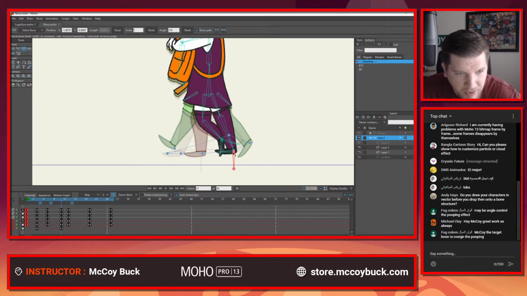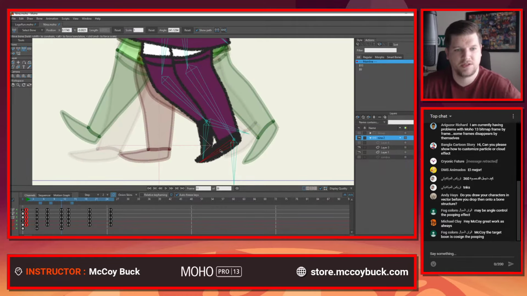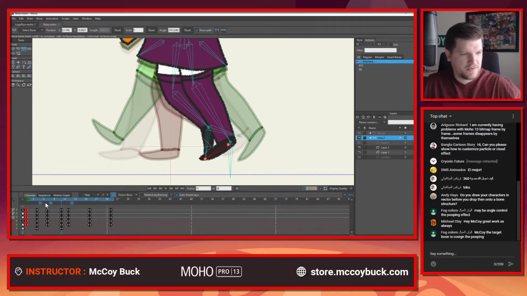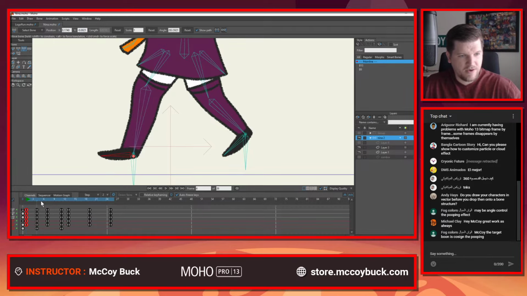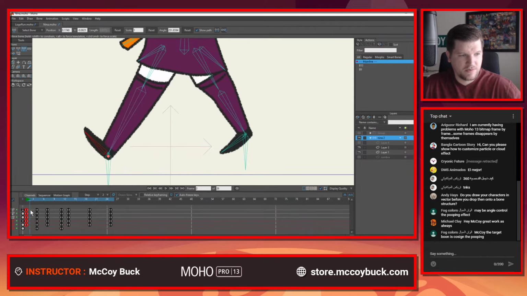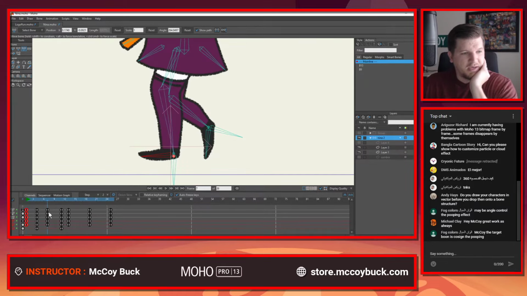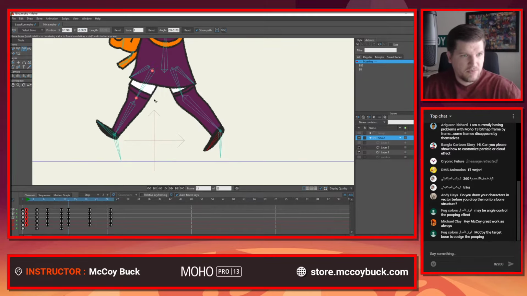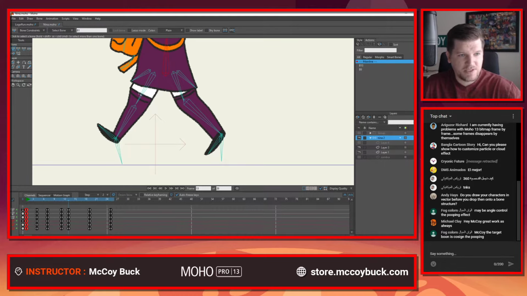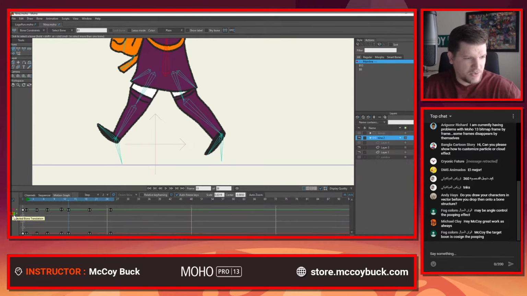Oops. Oh my gosh, come on. Just trying to select that there. All right. So I'm looking at just this leg for now. So it's down. And I don't know if that changes the pose. So this should be like the midpoint, the lowest point, back to the midpoint, to the high point, back to that midpoint. So if I take a look at this bone, this is going to be telling me what's going on with this motion. And right now it's not telling me anything.